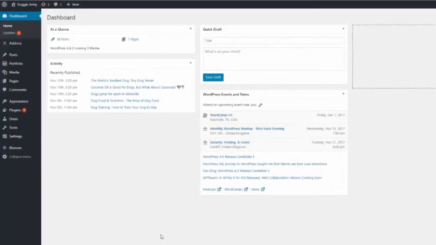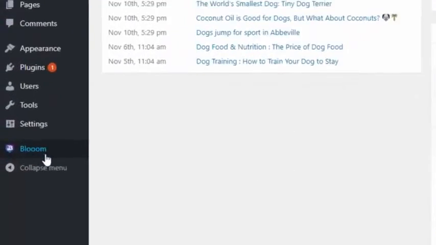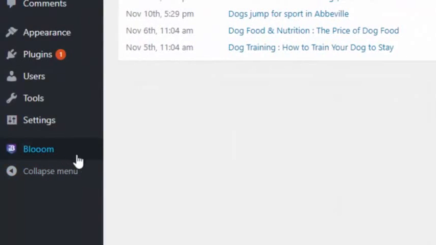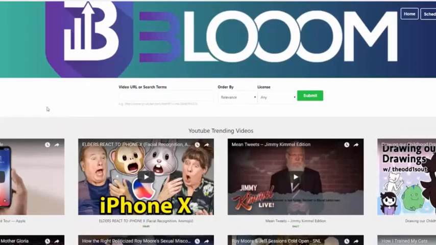Once installed on the WordPress installation, you'll see the icon over on the left hand side. So over on the menu bar, left hand side of your WordPress installation, you'll see Bloom. So simply click there and it will open up a screen which looks pretty much like this. Now there are a bunch of trending videos in here at the moment, but this site is set up around the dog niche. So we're going to keep everything targeted, which really is the way to go, especially when you follow the training. So just for argument's sake, I'm just going to put dog training in here.